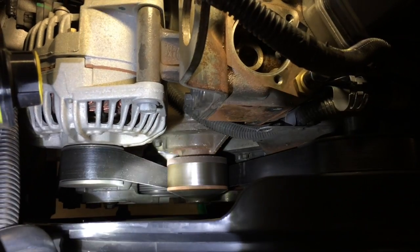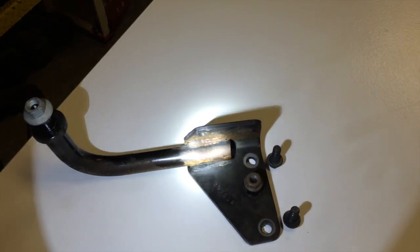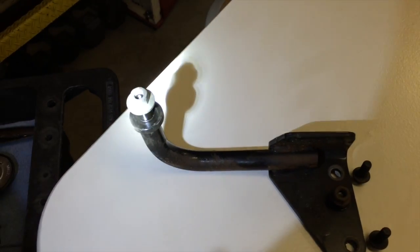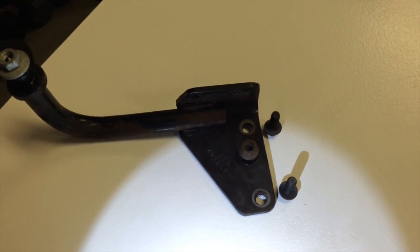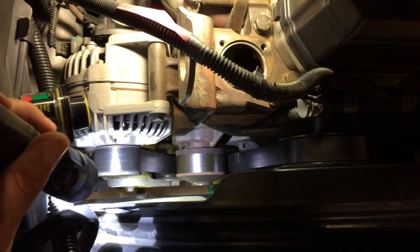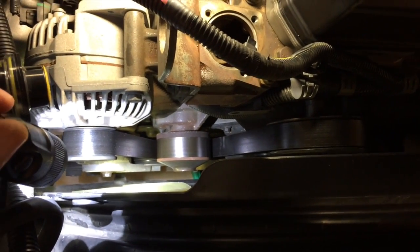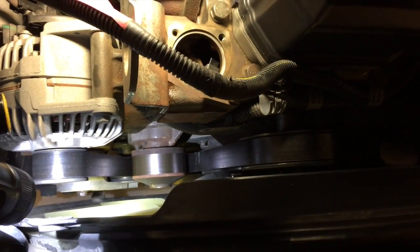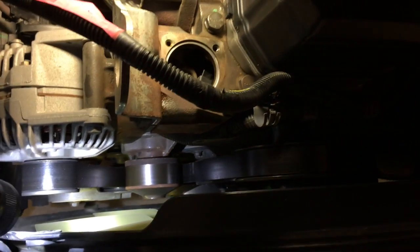We're going to pull the belt next. And there's the part. You can see it's got some coolant cheese slung up onto it from the pump. There's a 15 millimeter that's connected to the plastic. And then the other bolts. Really easy. Alright, when you're pulling the belt, you just got to get a breaker bar on that tensioner down there. I believe it's a 1/2 inch drive. And release that belt tension. Pop it off the alternator or the water pump, whatever's easiest, and then you're good to go from there.